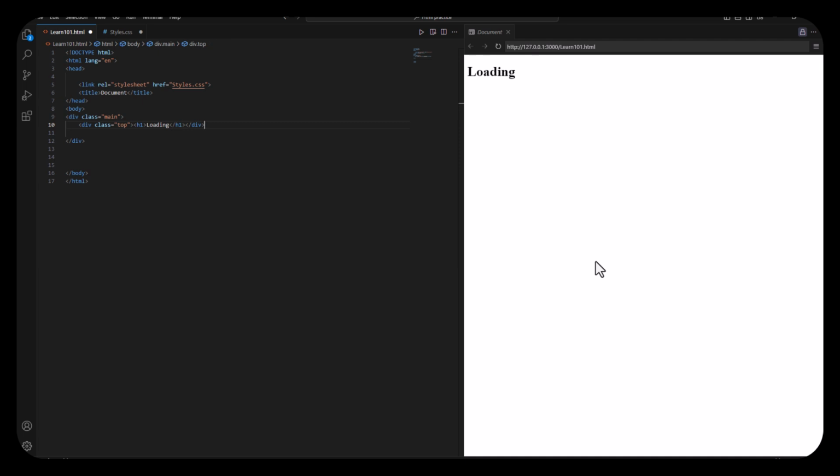Okay, and in the other div, just like that, we need a class. You should name it front, and in it we write loading.